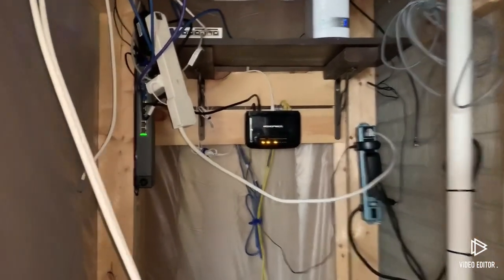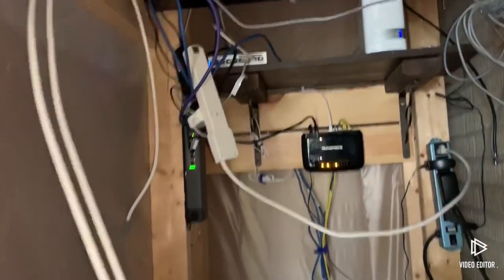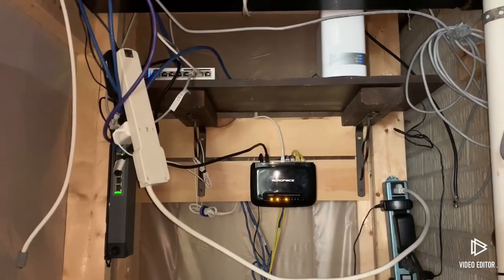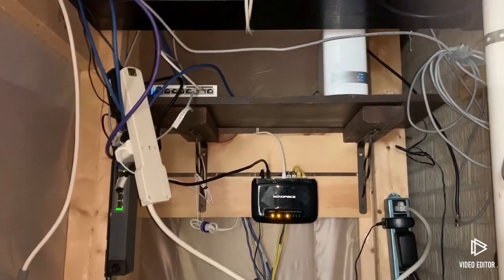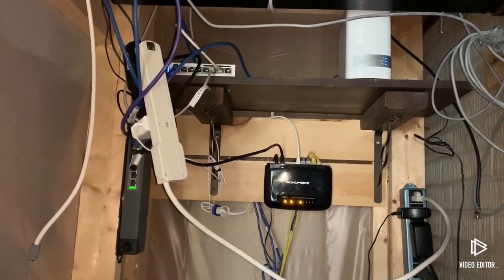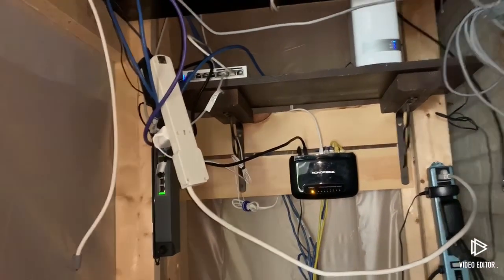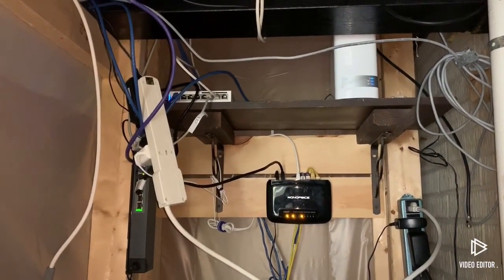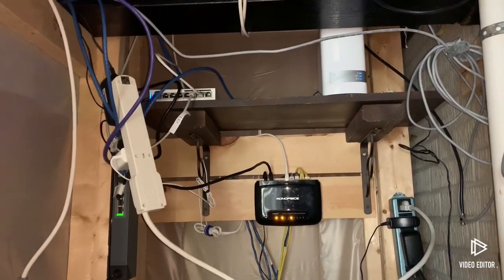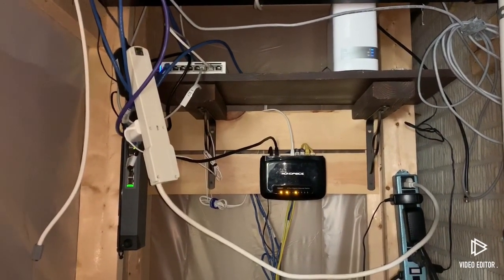All right guys, today's the day we're going to do our network upgrade. Here's the rats nest that I'm getting ready to go through and remove — we've got some coax cable and some power cables just sitting out here. I just did an updated video last week of what we were looking at. There's already a Ubiquiti 60-watt switch that I just put in last night. My Ubiquiti cloud key is coming in along with another access point later today, and once those arrive we'll clean all this up.